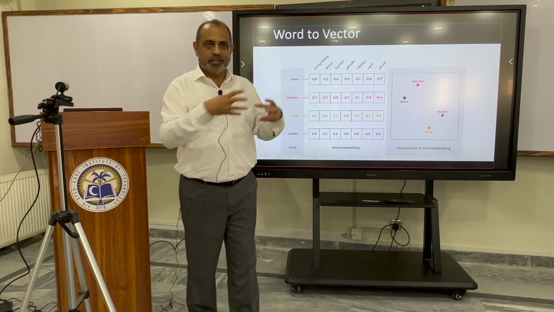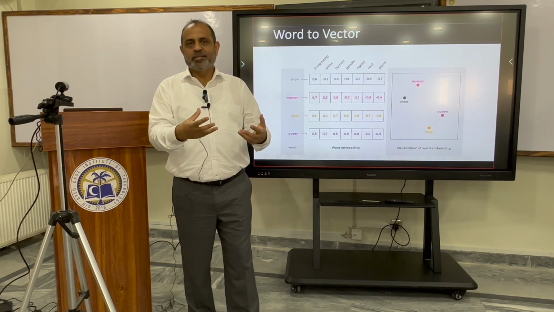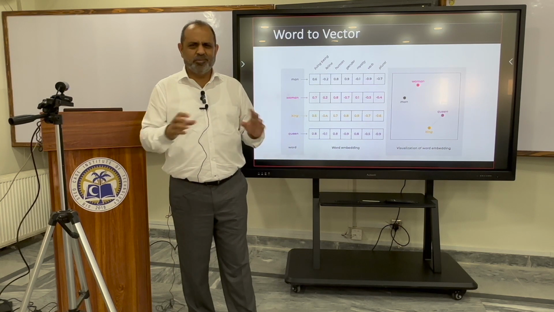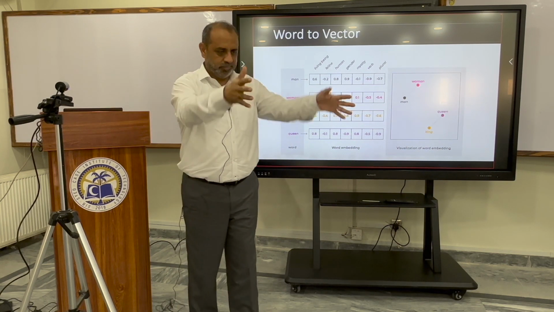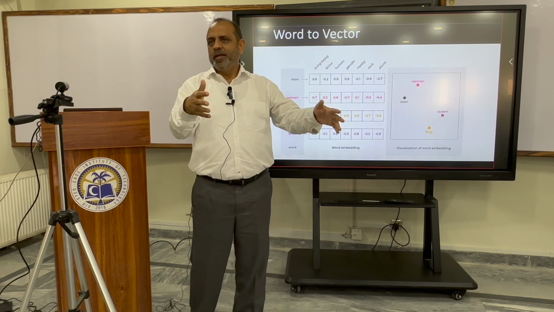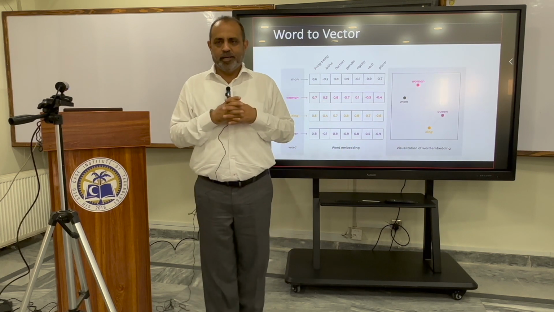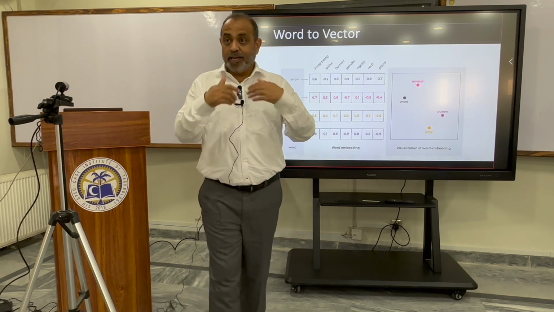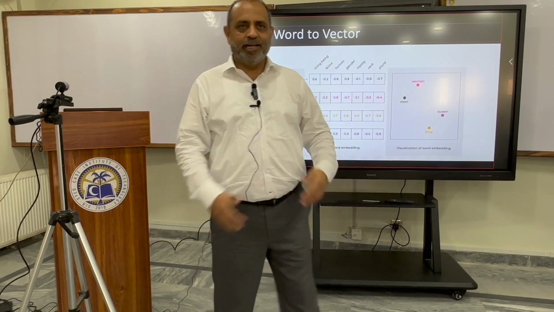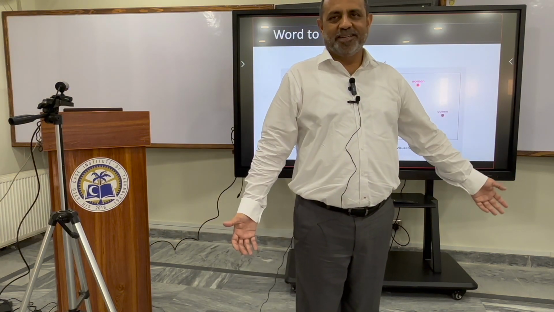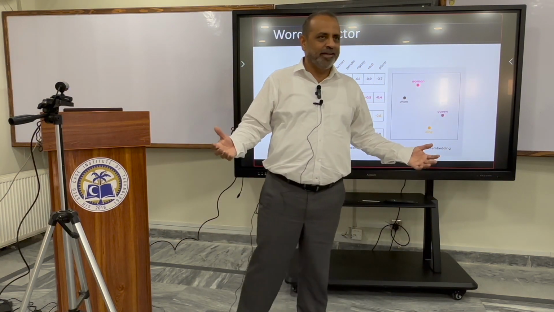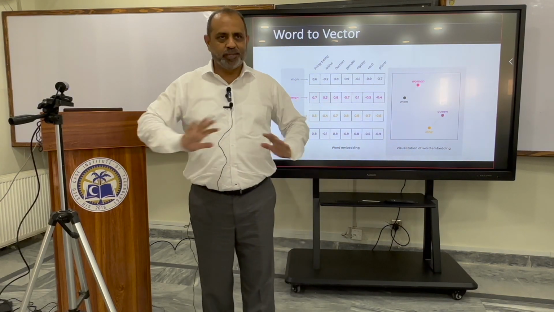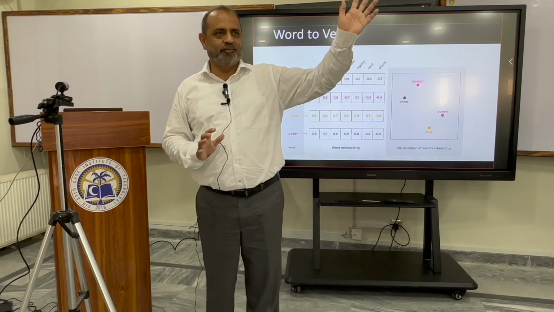And how do you find who the relatives are? Because it is unsupervised learning, you don't even know. You just give it text and text of data. And it says, okay, this is who I am, who is here, and this is again who I am, who is here. Again I am appearing, who is here. So keep seeing where you are appearing and who appears with you, and you try to train. Ultimately, you have this vector.